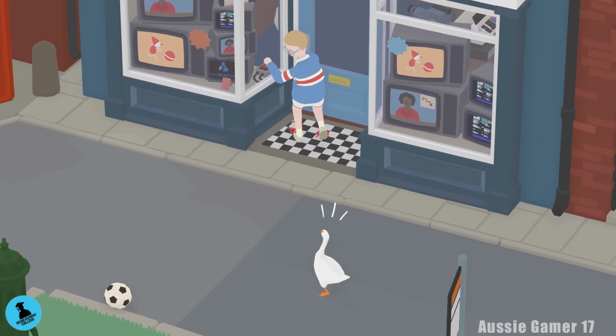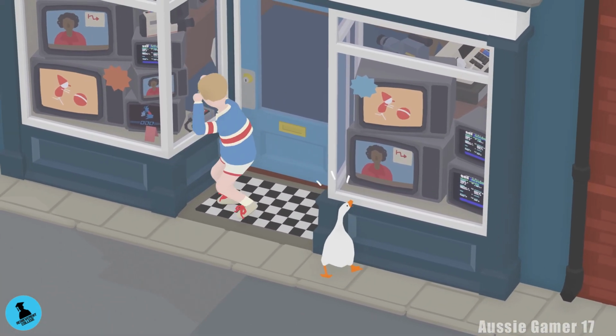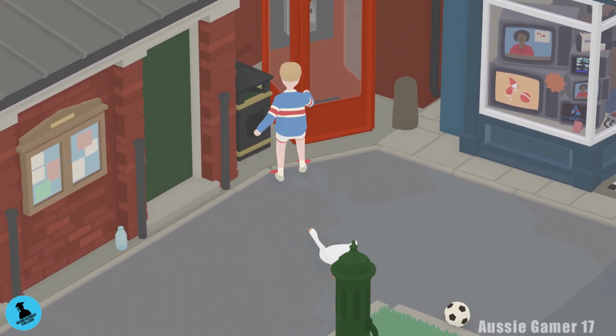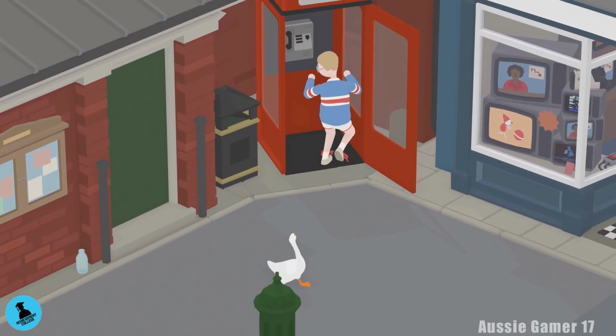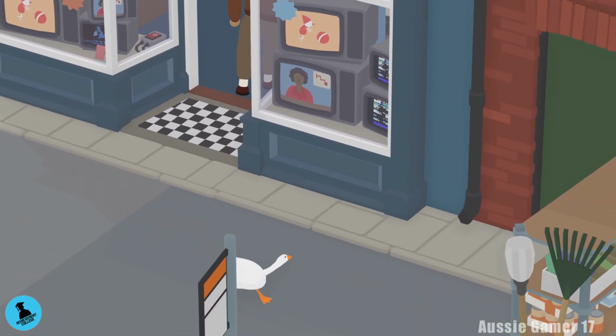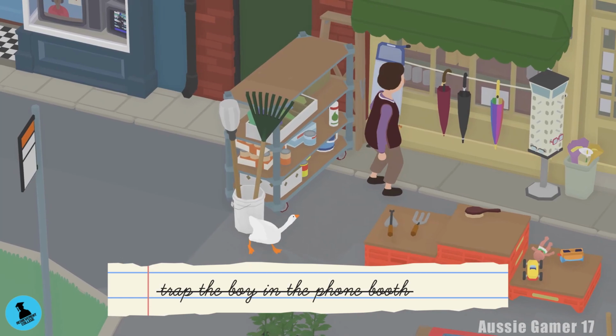Find the boy and go, no, not over there, buddy. And scare him into this corner, into the phone booth. What he does once he's in there is he actually calls the lady inside the TV store. She'll go running out, but we're going to grab something else to help us get an achievement.